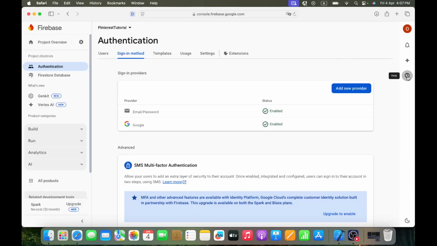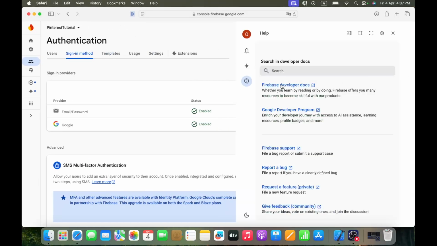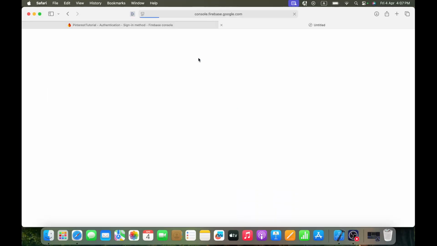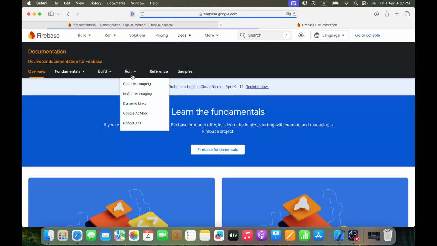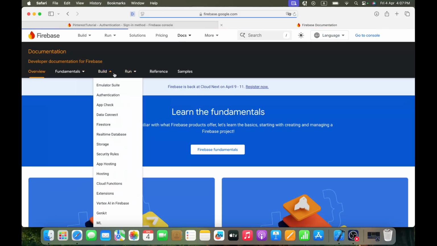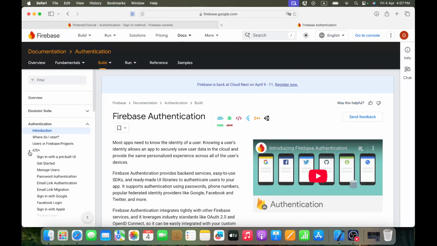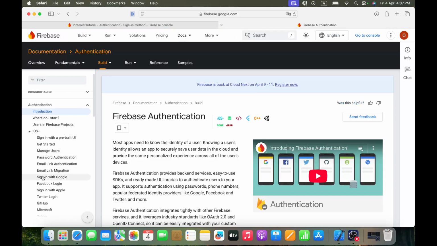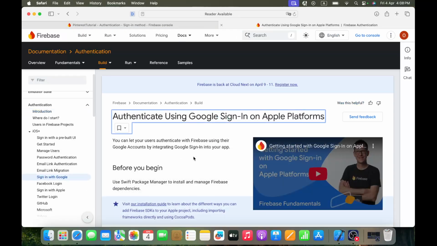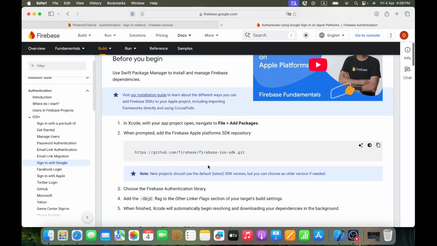Okay, from there I want to go to the documentation, so Firebase developer docs. We will go to build, authentication. Okay, iOS, and we will go to sign in with Google to see what else.